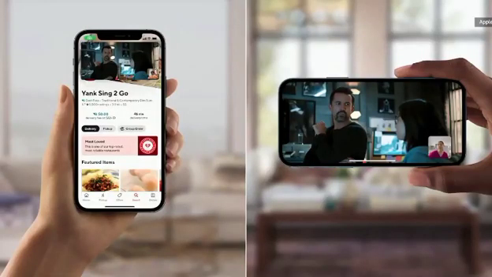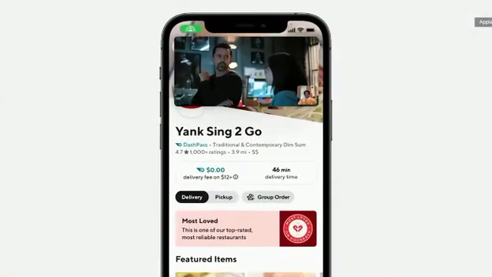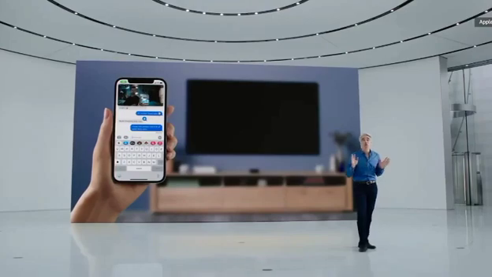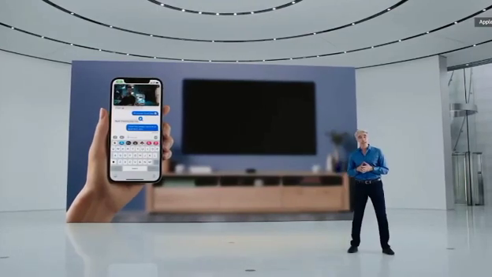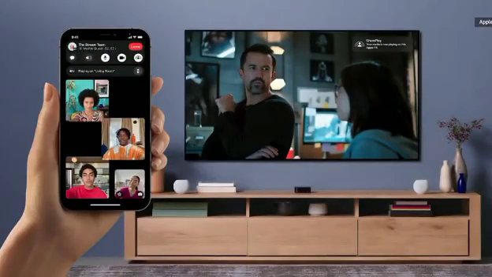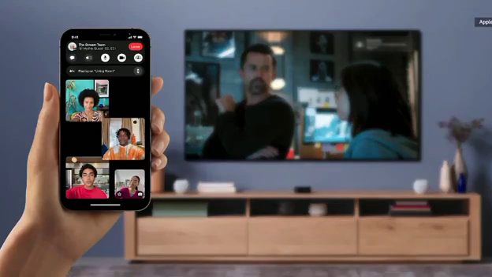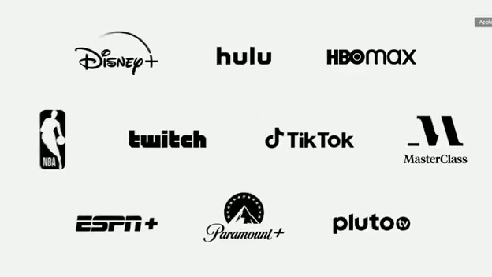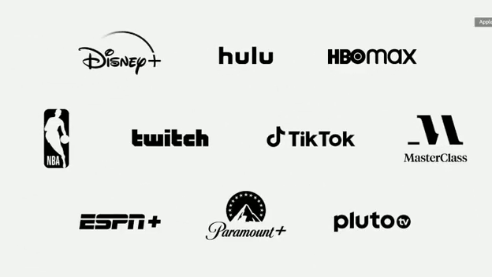Maybe you want to order takeout while you watch. Picture-in-Picture lets you see your friends and the video you're enjoying together. And when the moment calls for a bigger screen, you can extend the video to your Apple TV and watch it there while sharing the moment with your friends over FaceTime on your iPhone. With an API built for easy adoption, developers can bring their own apps right into FaceTime. And today, we're so pleased to announce that we're already working with some incredible partners.